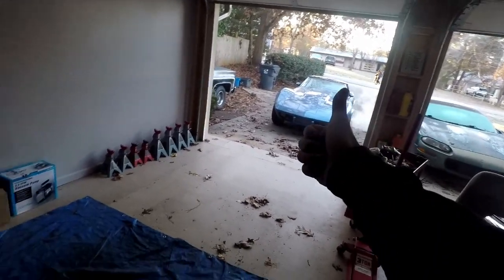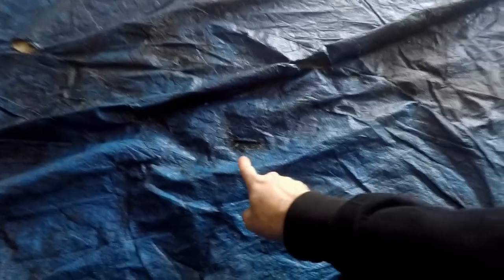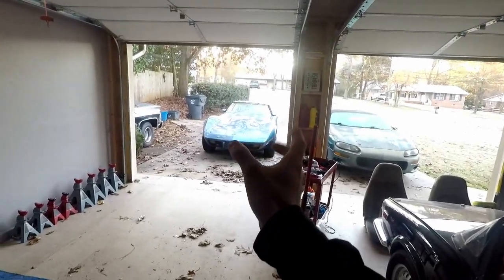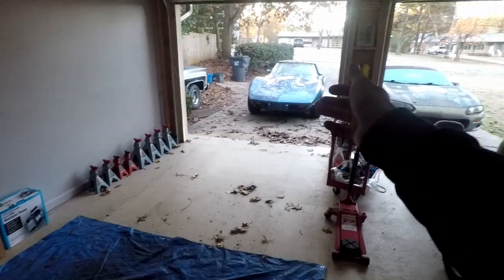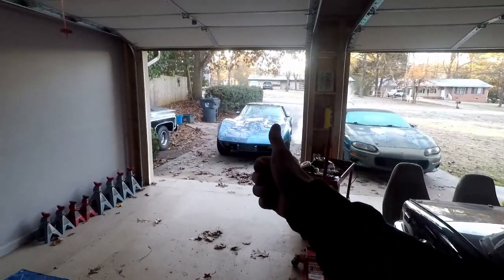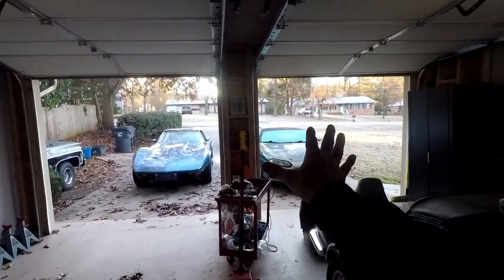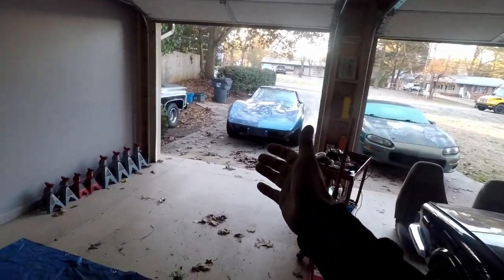We are actually on our last week here of daily driving. The only leak we have is one right here, which I was already aware of and it's very very small. We're definitely seeping oil out of every single gasket possible, but active drips we only have one little spot and it seems to be manageable. It's another day in the low 30s — all the cars out there are iced over. Let's get the car warmed up so we can get the heater on and stay warm.